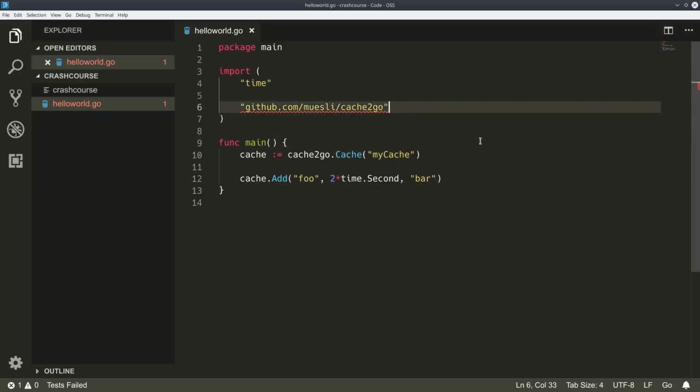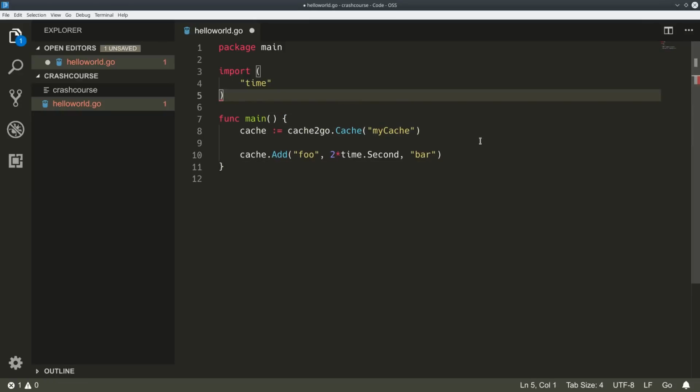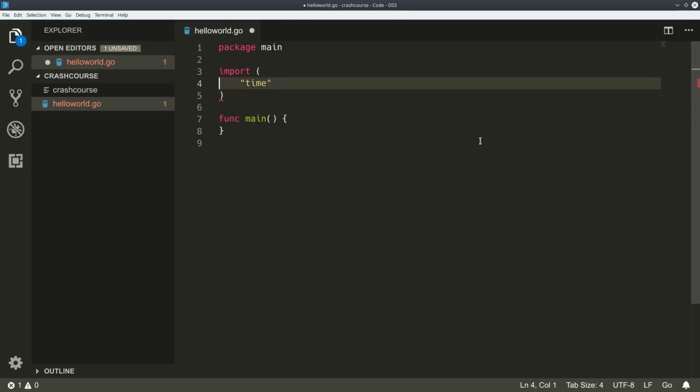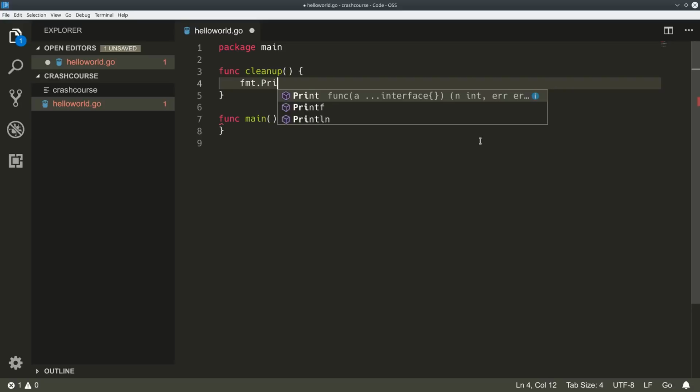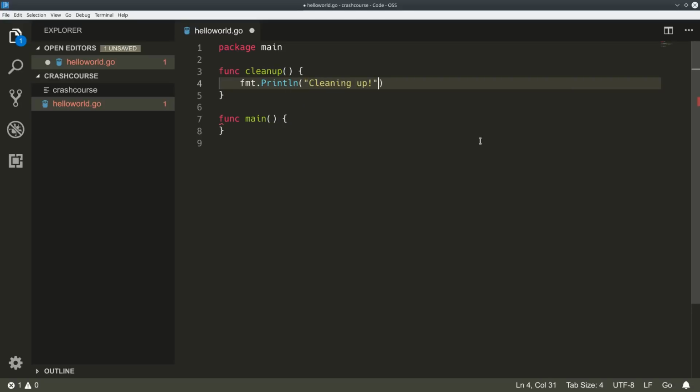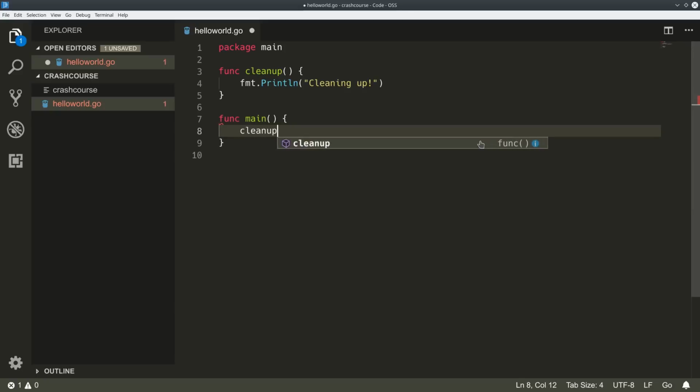All right, quick detour to the imports. Let's look at another cool keyword. That's the defer method. Clean up our code a bit here. Let's imagine we get a cleanup method here called cleanup. And it's not going to do much. It's just going to print out cleaning up. And in reality, we'll probably do stuff, close the database connection or stuff like that. And that's a pretty common thing. You would do your work here, and then at some point you want to exit your program and you're going to call the cleanup method.